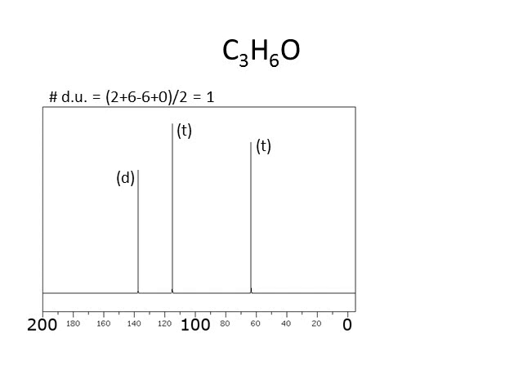That means I've got 1 ring or I've got 1 pi bond. I don't know yet which. If I have a pi bond, I don't know if it's a carbon-carbon pi bond or if it's a carbon-oxygen pi bond. We'll figure that out by looking at the spectrum. Because when I look at the spectrum, well, first thing I'm going to do is I'm going to ask myself, is there symmetry? No, there is not. Because there are 3 carbons in the formula, and there are 1, 2, 3 signals in the spectrum. So this molecule has no symmetry.